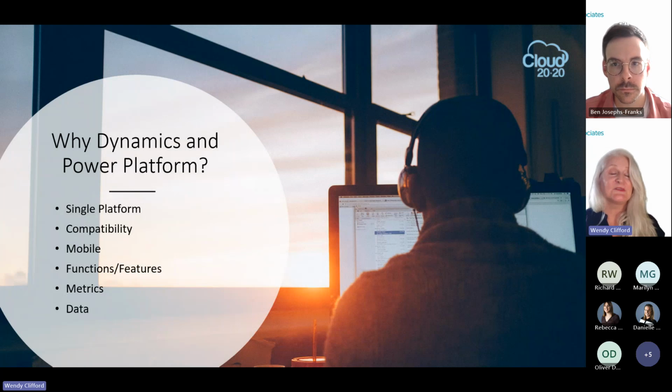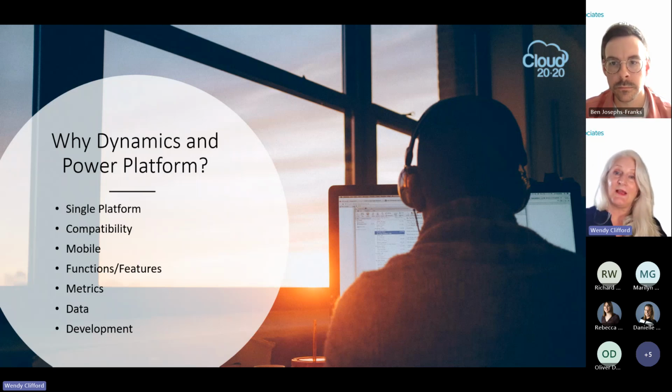Data, we've just mentioned that the data is stored in the cloud, it's held securely. The levels of security that Microsoft operate are at the top level of military-based security. So that's really important. And then development, it's being continually developed by Microsoft. They are continually adding new features.